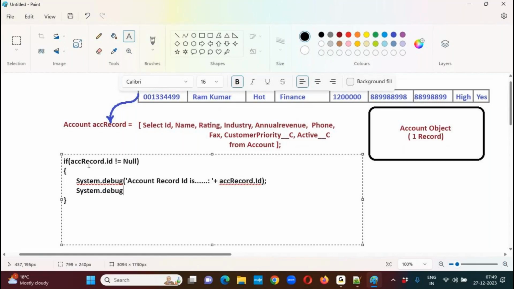Next, system dot debug, account name is ACC record dot name. System dot debug, rating value is, we can specify ACC record dot rating.